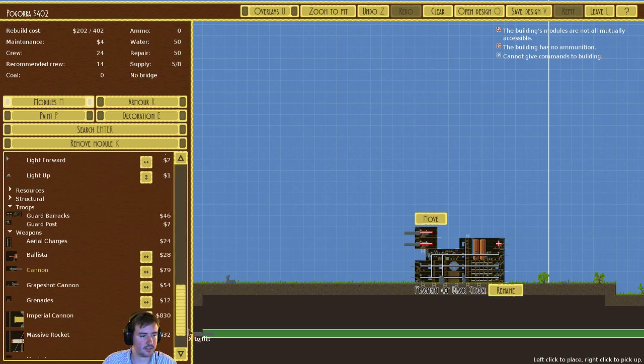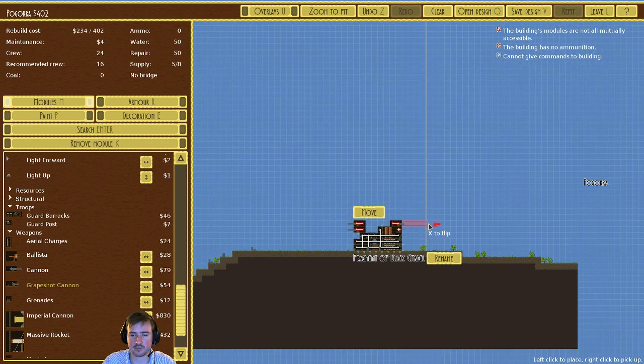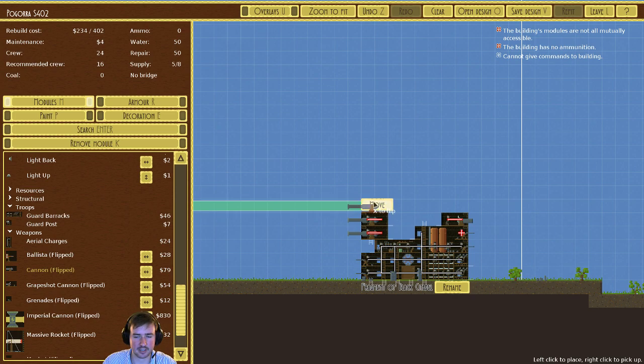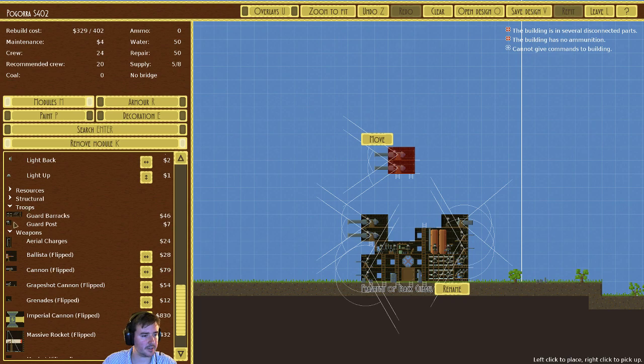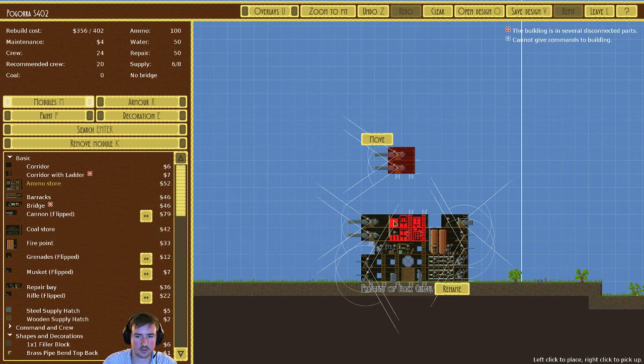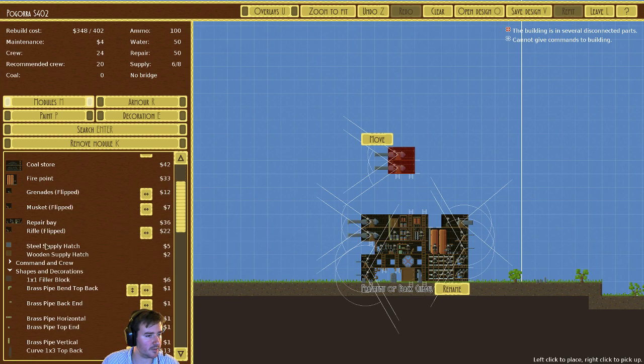You know what we could put is one of these grape shot cannons over here. Since they're not going to be able to go that far from it, it's actually a great place for that. Now on this side though, I definitely am more interested in the heavy cannons. And up here they had something like that. Okay. Well. Small ammo store down in the bottom.